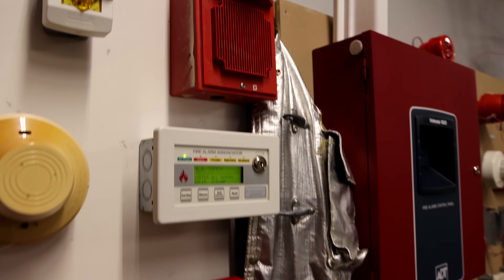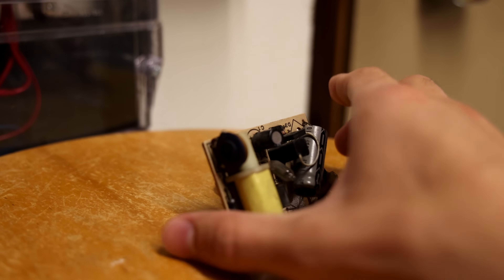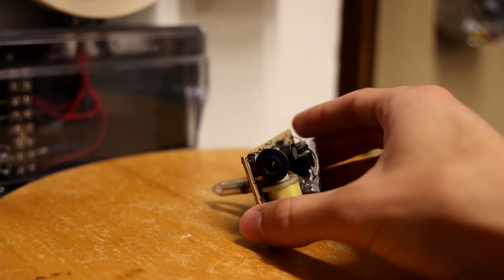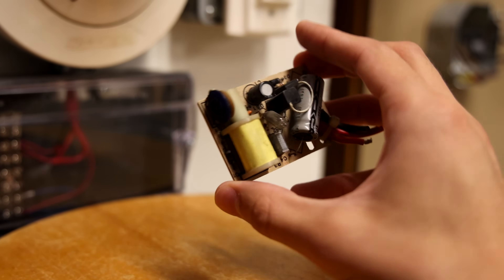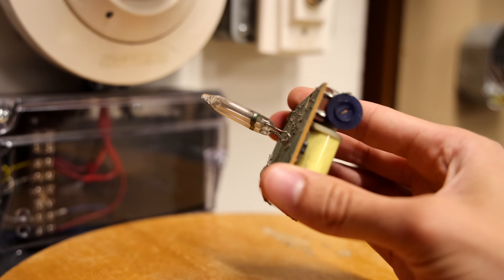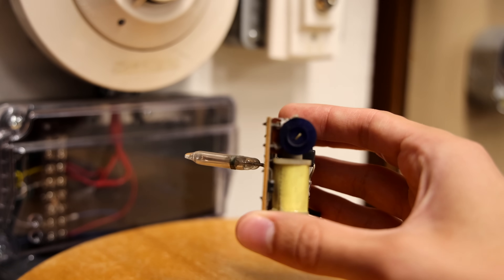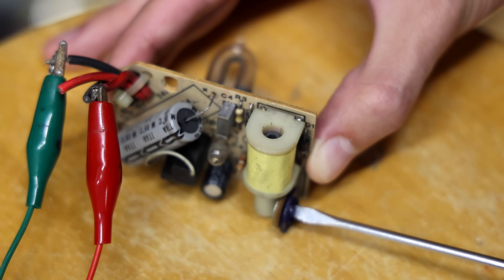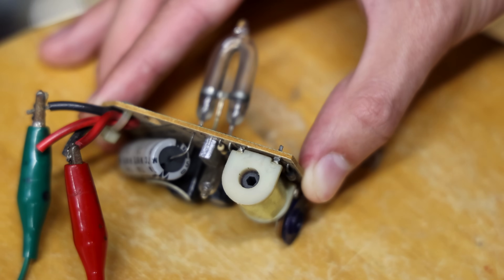If you are curious, here is what the strobe looks like — I have it sitting down here. It's a very delicate piece of circuitry. This right here is called a potentiometer. It's a special type of resistor that allows you to manually adjust the resistance in a circuit. Do you see this little wheel right here? If you spin that wheel, it will actually adjust the flash rate of a strobe. Anyway, I thought this was pretty cool and I thought you might want to see it, but it's not going to be in today's system test.